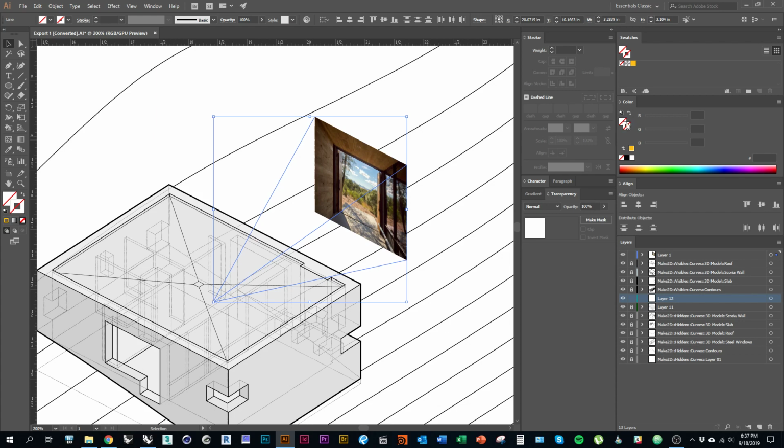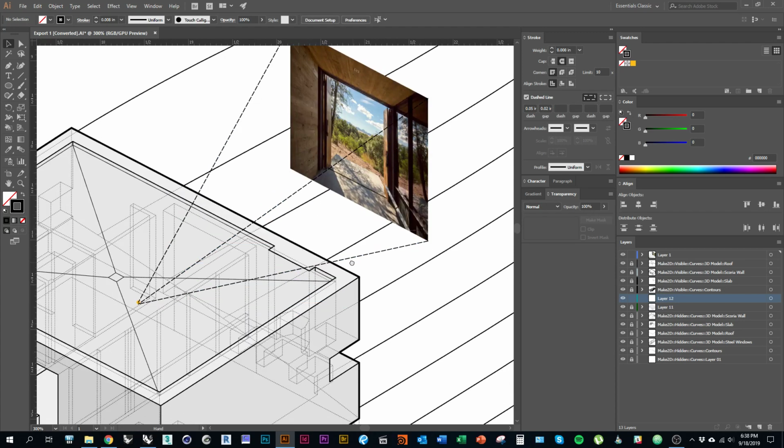I can go back to the color panel, set the stroke icon, and then change the color. I might also change down the line weight, 0.08 or 0.008. I could also change it to a dashed line, 0.05, 0.02, something like that.